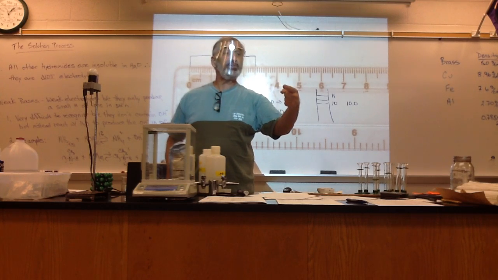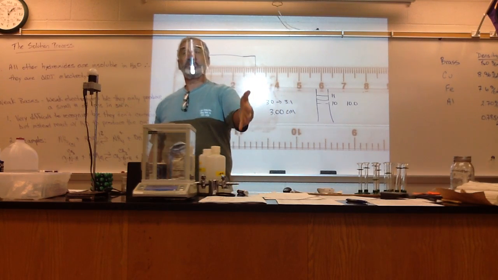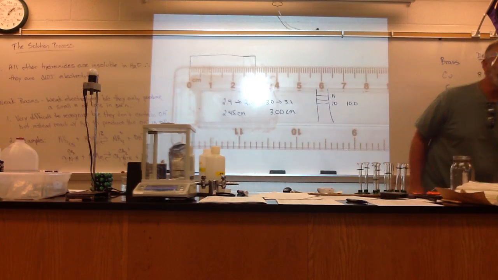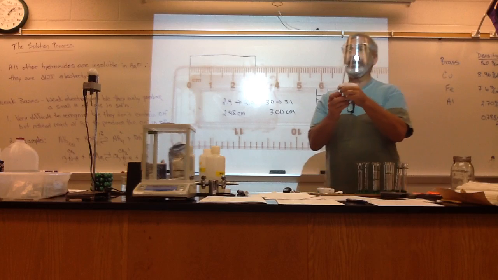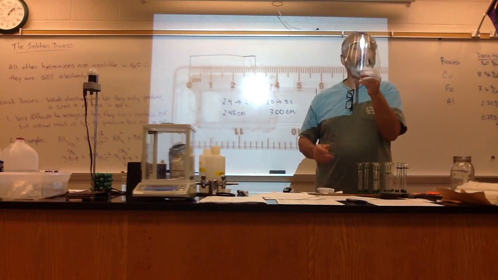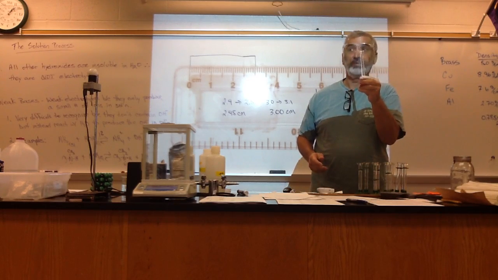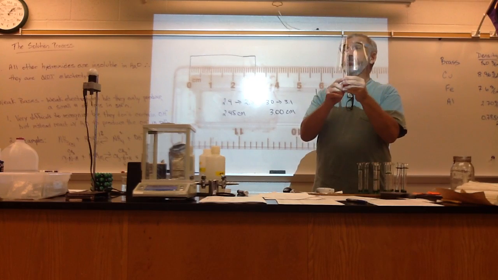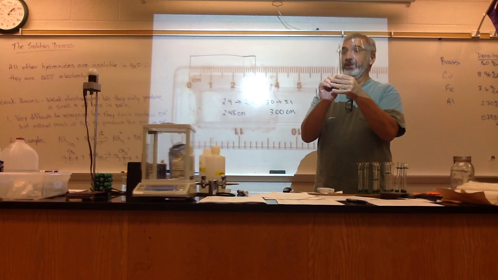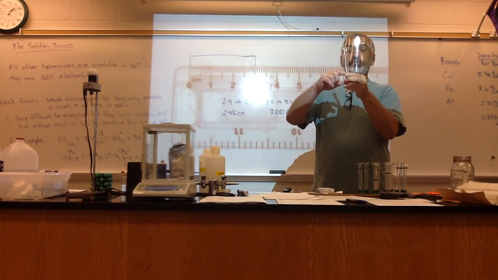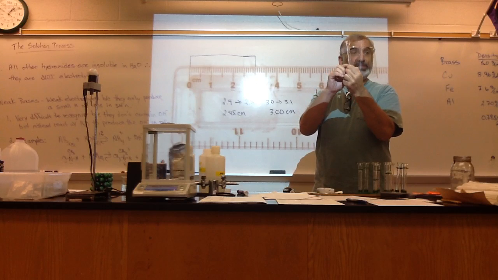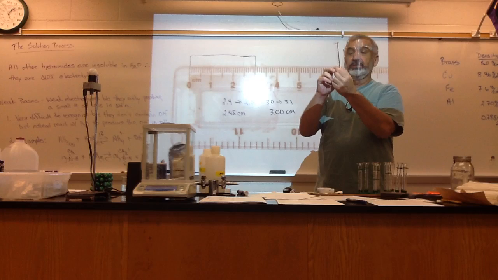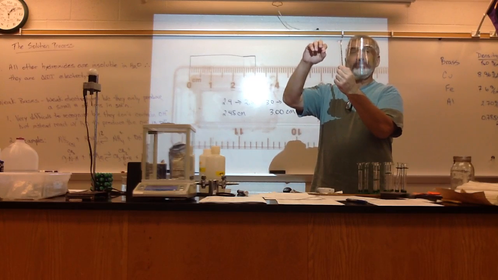Then we're going to do the same thing. Then in part B, that's all for a solid. Part B, we're going to do a liquid. So you're going to take your graduated cylinder. First thing we have to do is weigh it dry, because we don't want the weight of the graduated cylinder. We want the weight of the alcohol inside the graduated cylinder. So we're going to weigh the graduated cylinder dry. Then you're going to add 3 milliliters. It's going to be important that you get it right. It's a dropper bottle, the little plastic bottle, it's alcohol. Make sure just drop by drop you get right to the 3.